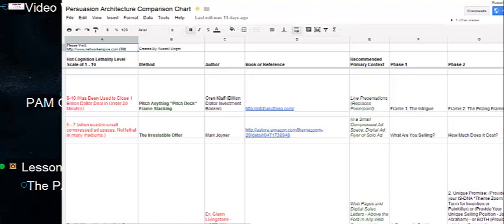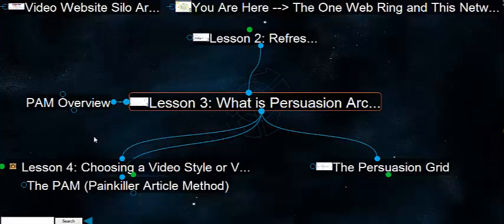The irresistible offer is a perfect example. It's a useful method, but it's not the entire sales page. It's a method that you want to use when you have 1 minute or less, 30 seconds or less, or you have a space of about 1 inch by 5 inches, okay? Or in AdWords. You've got to know when to use what kind of persuasion method where, and we give you a pretty good idea of how to do that.